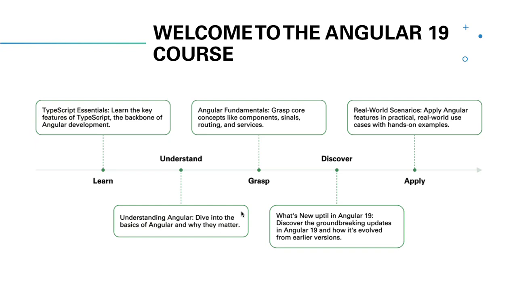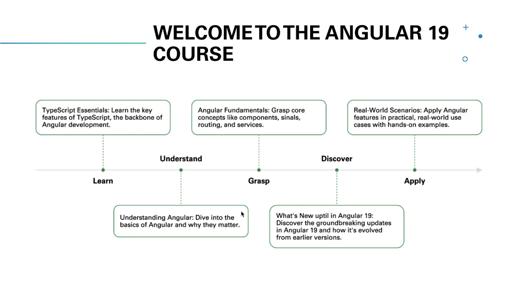In this course, I will explore the new features added up to Angular 19, how they are different from the earlier versions, and we will explore advanced concepts and some experimental APIs. But first things first, TypeScript. We need to understand the basics of TypeScript, so I will focus on that initially. If you are an experienced developer, you can skip this part and focus on Angular concepts.